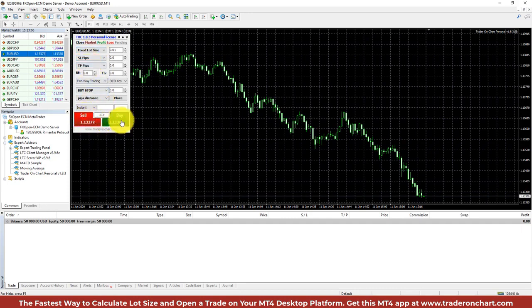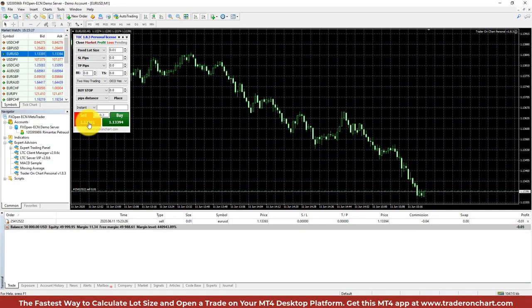So for the sell or buy, it's obvious I have to click on these prices, not the actual words like sell and buy, but on these prices. You can see the mouse cursor changes to this pointing finger. So if I press here, it will open a sell trade, and then we can just try that. Here we go, we have a sell trade.